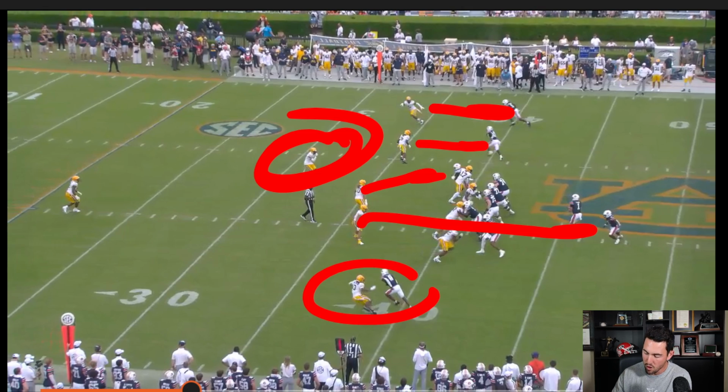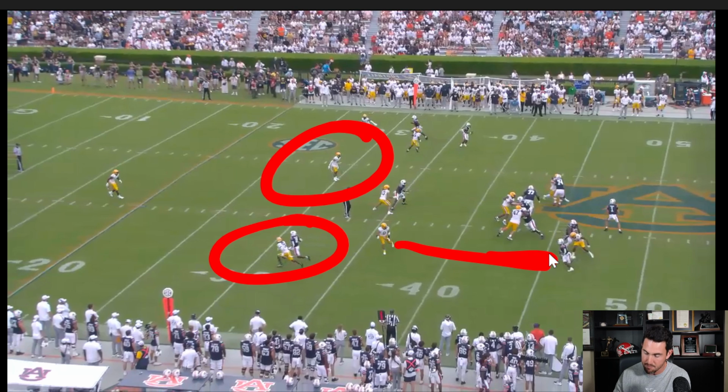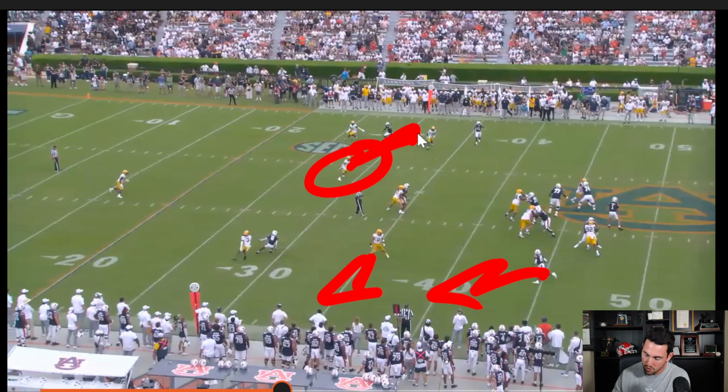So as a quarterback, you want to work away from the low hole player. This whole low hole player is to the field. I want to work my 2-on-2. He's got him. Work backside. Work away from the low hole player. Once again, this running back needs to get out of here faster. You really got to stress this player to get out here. But why are you trying to work the curl to the field? This guy is right here.